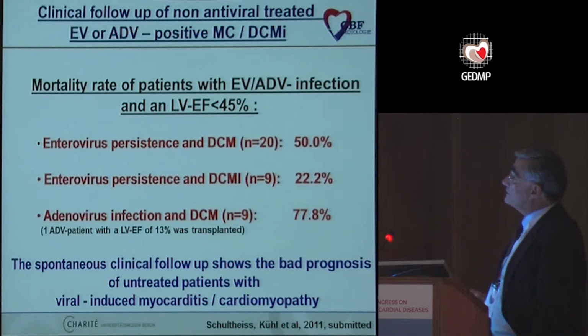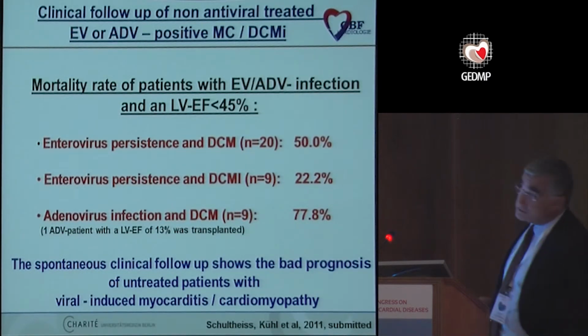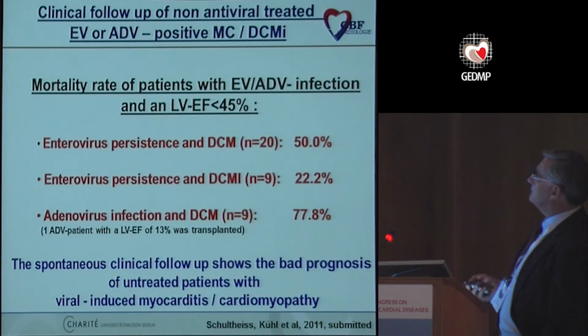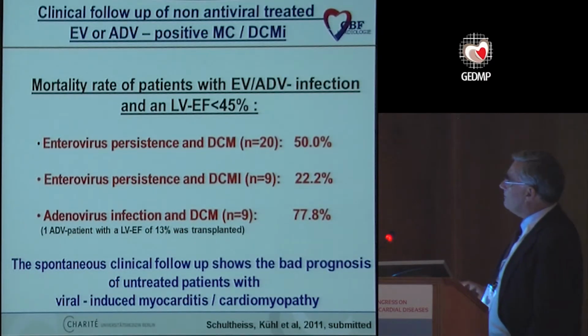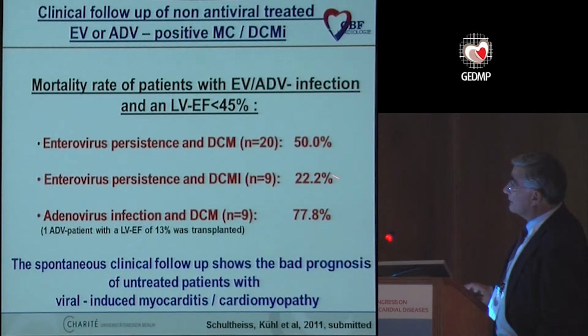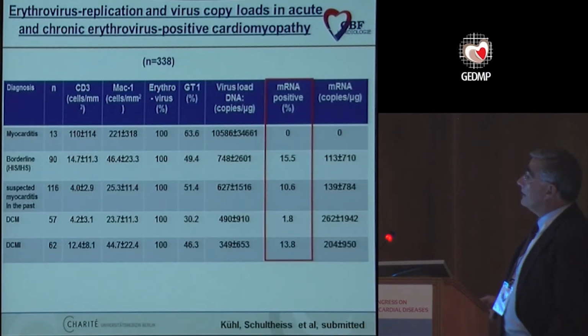Now if you follow these patients, and this is a cohort of our own, the monocenter data, you can see these are patients which were not treated. If they were enterovirus positive and had virus persistence in the second biopsy, in between 5 years, I think, I'm sorry, where is that? I don't find it. I think it's a 5 years follow-up. 50% of the patients died. The same is true for enterovirus positive with inflammation. The percentage of mortality is lower, but it's still very high. And if you are adenovirus positive, the percentage of mortality is even higher. That means that viral persistence seen in 2 follow-up biopsies has an extremely bad prognosis and will help us.